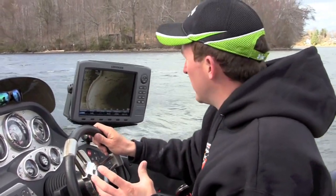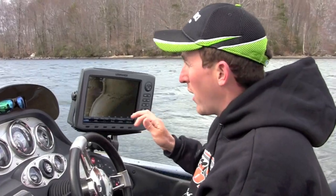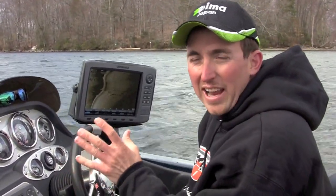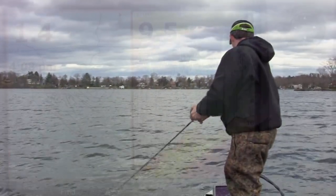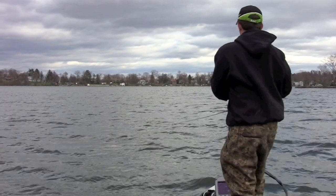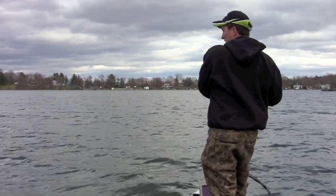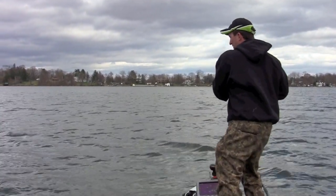These fish will find the biggest rock in the area if it's in the right depth, and they'll relate to it. And right now these fish are anywhere from 6 to 8 to 9 foot of water. There he is. And right when I started to drop into that deeper water, that's right where he was.